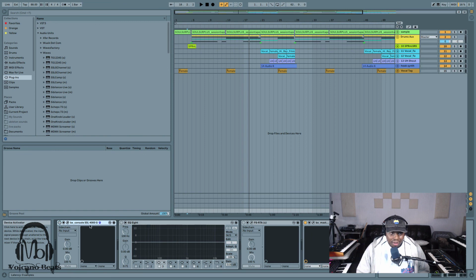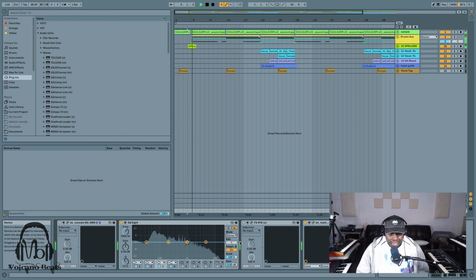So we're going to go moving along. Next is the stock one inside of Ableton. This is one of my favorite ones because I'm doing with it what you shouldn't do with it. I mostly have it on RTA mode so I can see what's going on. But this one has a cool feature or two that you don't see in most EQ plugins.